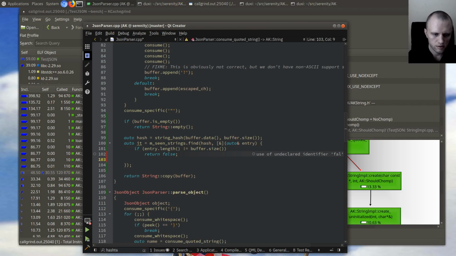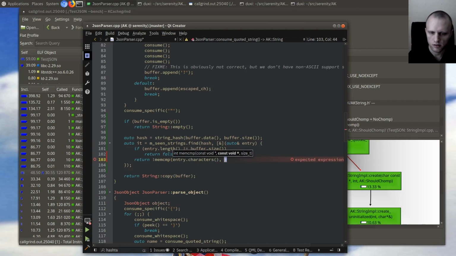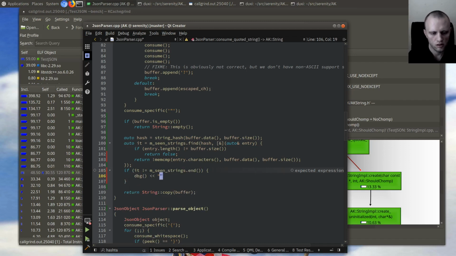Otherwise return memcmp of entry characters and my characters, buffer data, buffer size. If it is not seen strings end, we reused a string. That's cool.